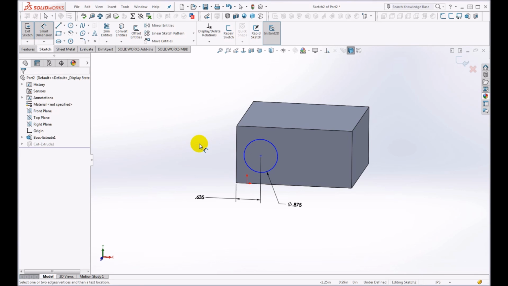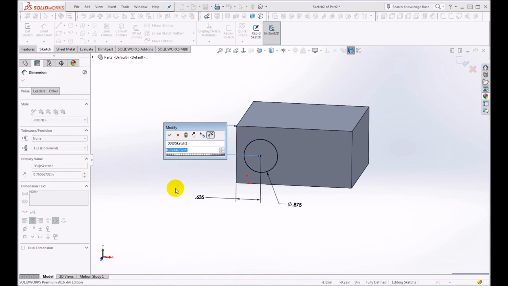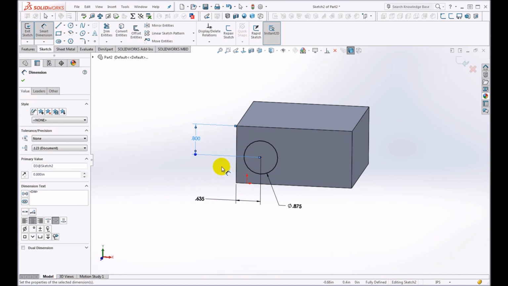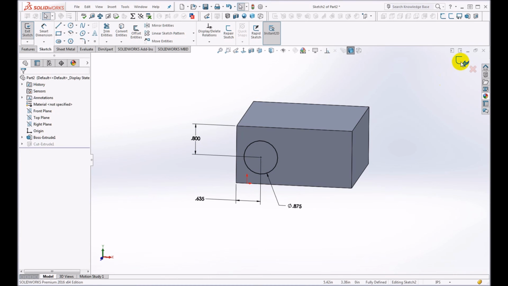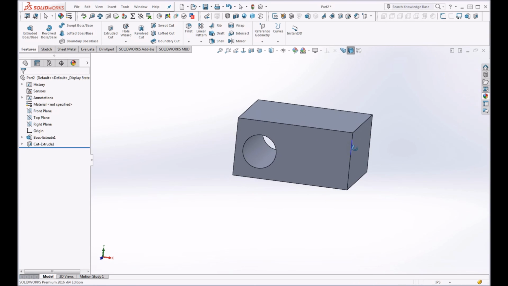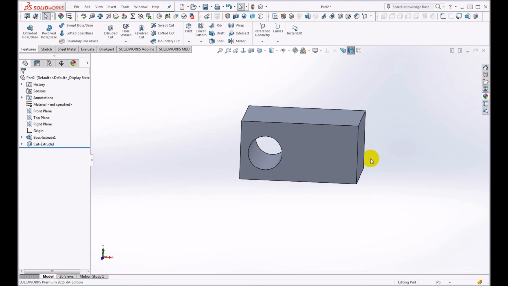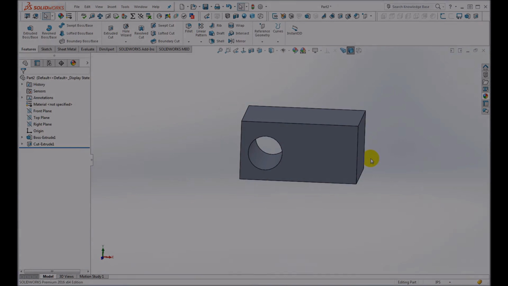I push the letter D. I'll click on the center of the circle, the top of the block, and one more time I get to edit the location vertically. 0.8 is what's asked for. I press enter, moved it down just a hair, click on OK, finish the sketch, and now I have a part that is completed. This worksheet is completed. Once you reach this point, please alert your TA. They will review your work and give you credit for what you've done.